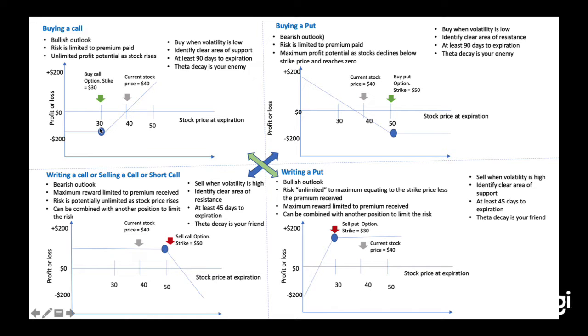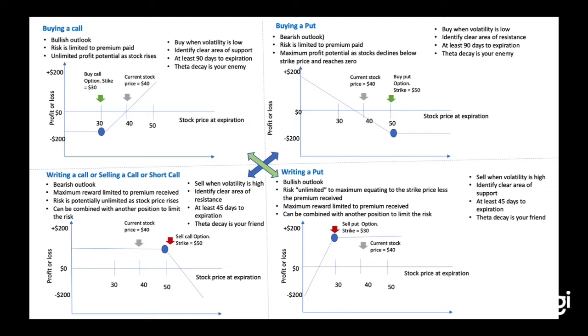Typically, we tend to buy around delta 70 or higher, so that way you are in the money or deep in the money. And make sure as you're buying this option, the volatility at this point is low. So that's typically buying a call option. And buying a call option is a bullish strategy.